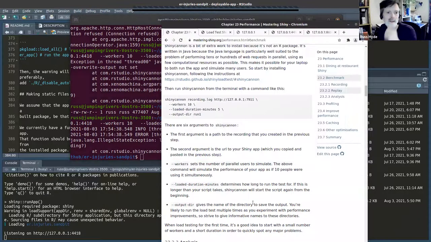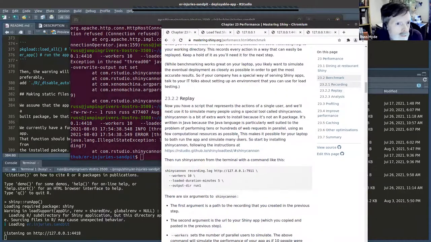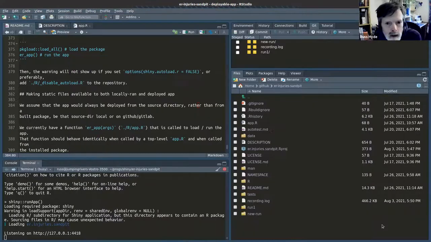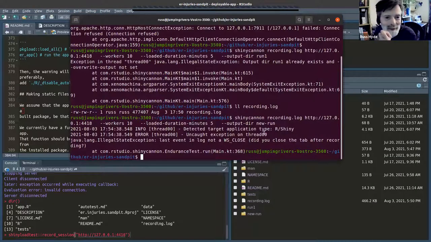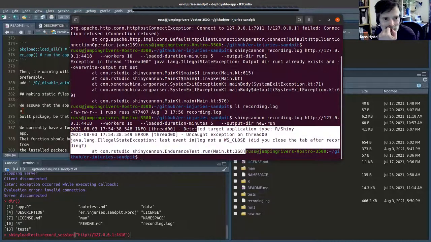Right, okay. Possibly not. While I was recording it, I had that running, and then I just clicked the stop button in the viewer. Right, okay. Well, anyway, I think I'll leave that for now. It's a bit of a shame. I was quite looking forward to running that. I just haven't had time to play with this tool yet this week.